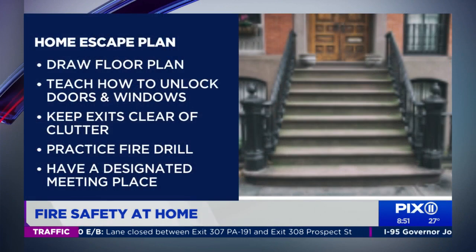It's imperative that everybody in their homes has a safety plan, that you go over it with everybody in your home, especially children, and that you practice it regularly. You want to make sure that you know exactly what exits, what ways you have to get out. In case one way is blocked by fire, you could go the other way. You want to make sure that everybody gets out together, and you want to make sure that you have a meeting place once you get outside, so that everybody meets in the same place to know that everyone is out of the home safely and that nobody's still inside.